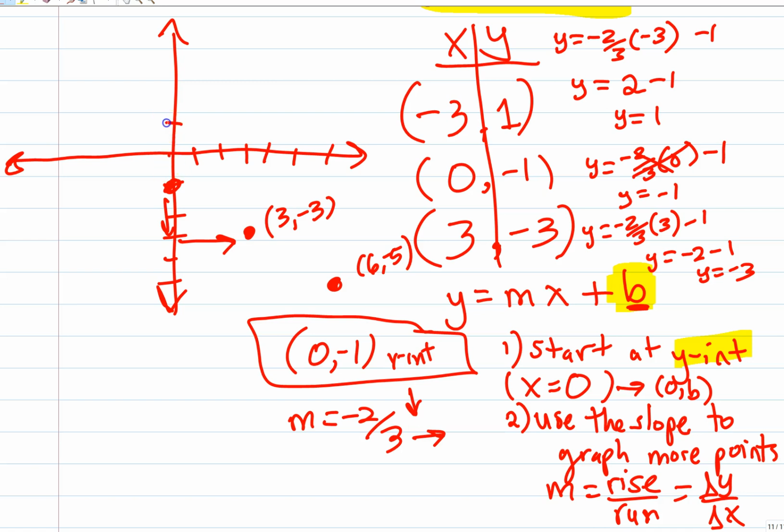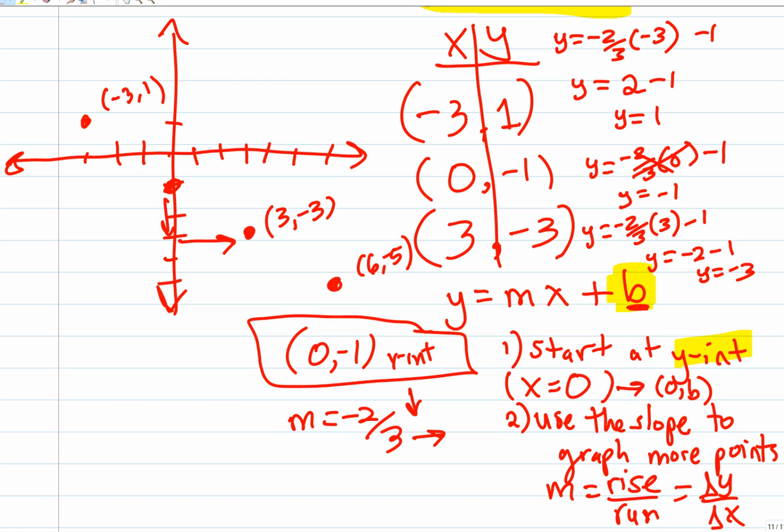So I could go up 2 and back 1, 2, 3, and notice, nope, don't get all excited and start throwing the points wherever I want to. But notice what point we just found. Negative 3 comma. Do you see how we can build the table directly into the graph? I just found 4 points. Did I have to do any of this complicated arithmetic to do that? You start at the y-intercept, and you use the slope to find more points.